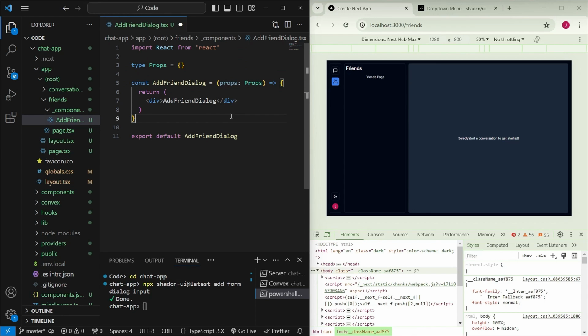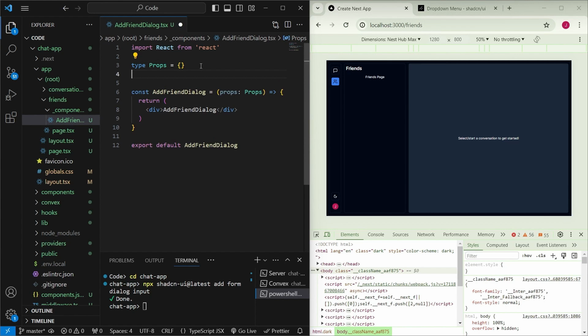Now the dialog which we'll be making will include a form where the user can enter inputs. Usually when you're adding an input on the front end, it's nice to have some validation, such as the length of the input, and if it's an email, you want to check it's an email before the user submits. For that, we'll be using something called Zod, which is a validation library already included with the form component, which we downloaded in shadcn.